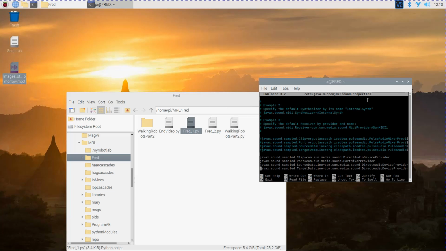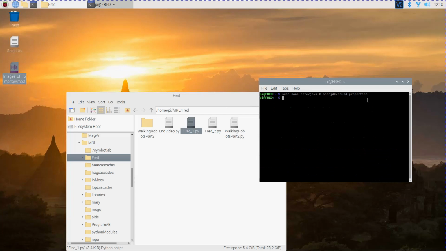Normally once you've done your edit, Control X will exit. If you've made any changes, it'll ask, do you want to save it? The answer is yes, you do want to save it. And then we can right click on the speaker and you can select which audio output you want to use. Now a little gotcha with this is whatever is selected at the time you start your Java application is what it will use.